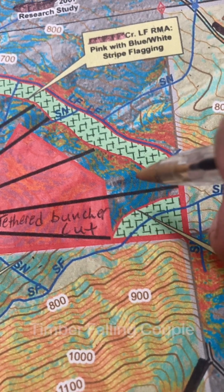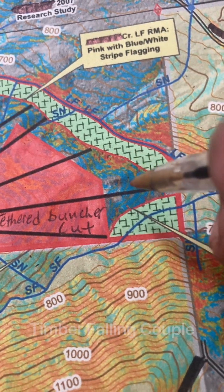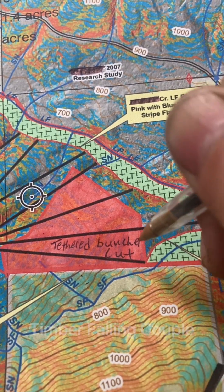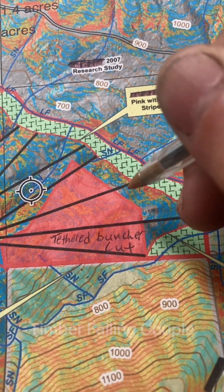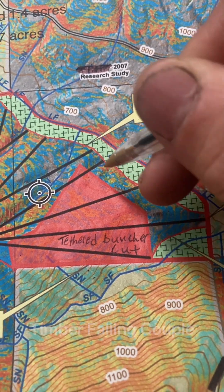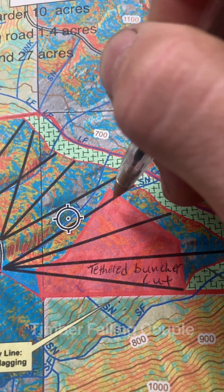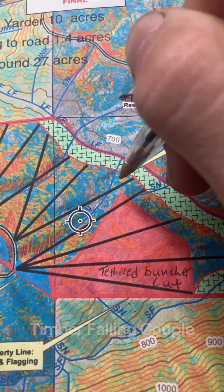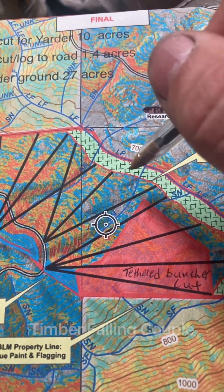We would work our lead around this ground, cross tops here, cross tops here. As we work around this, we'd be cutting from the lowest point — get all this cut slowly, then bounce around this edge. I'd get a big bite cut here, peel over, bounce back down to the bottom, get a hole started, bounce up here. I'd be constantly working in and up these draws like this, then bouncing the other side, working in and up this draw, around this knob, up this draw, up this knob. Now I'm to the road, I'll pack back down again and start again.